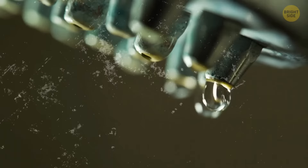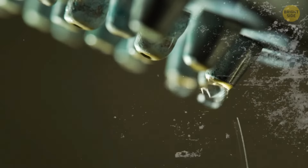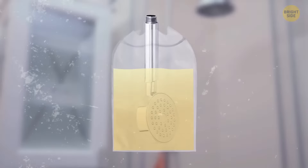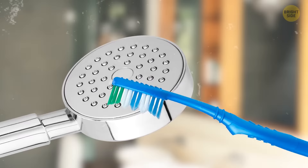The final tip: if your showerhead has hard water buildup, the water won't come out straight. To fix this, fill a plastic bag with plain white vinegar. Put the showerhead inside the bag, attach it with a band, and leave it overnight. In the morning, give your showerhead a little scrub with an old toothbrush or clothesbrush. This should help remove the remaining hard water dirt. This trick is also applicable for faucet heads.